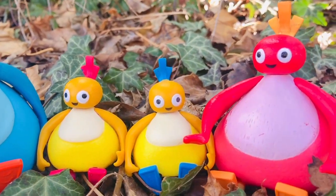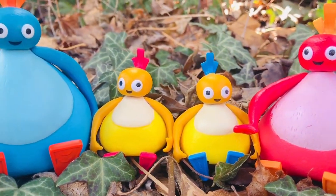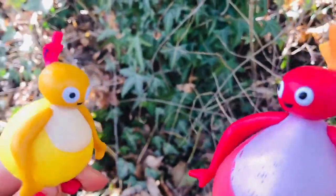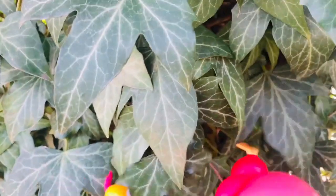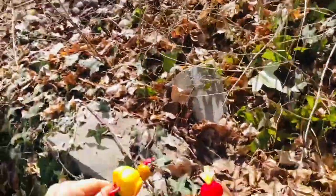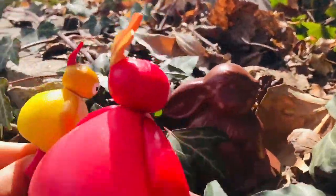It's Easter for the Twirlywoos, and they're outside searching for chocolate bunnies. Let's go over here, Tulu. Nothing in the ivy leaves. Chickadee thinks she spotted something. Oh, there's a chocolate bunny.